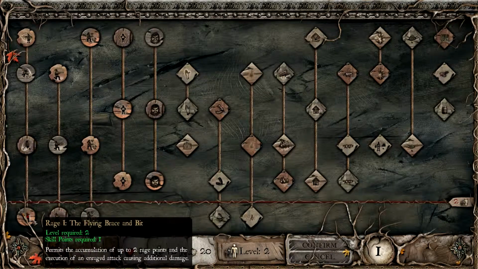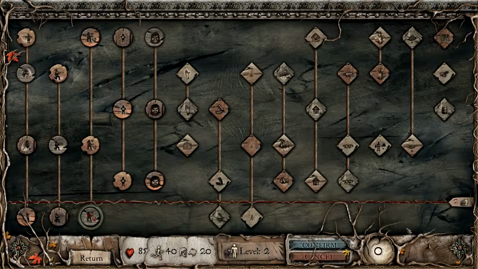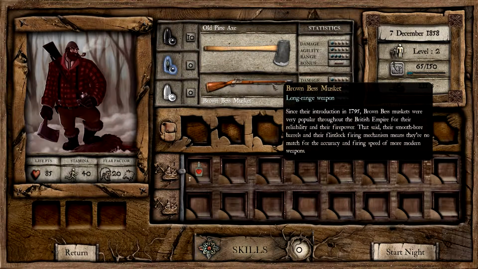Marksmanship or rage permits the accumulation of up to 2 rage points in execution of an enraged attack, causing additional damage. Intriguing. I'm gonna go with bloodthirst, though, because that seems like a thing I'd want to use. Alright, so we confirmed that, so that's done. So let's go back.